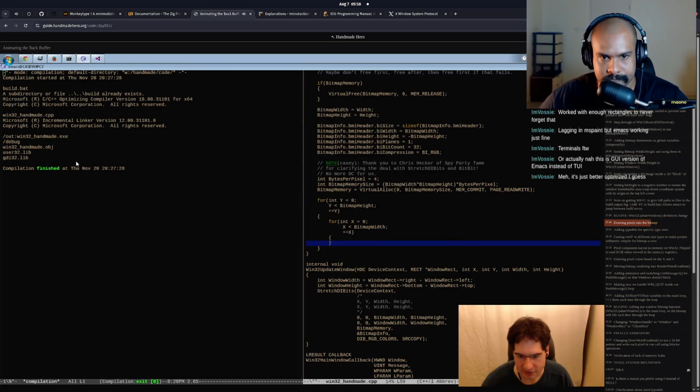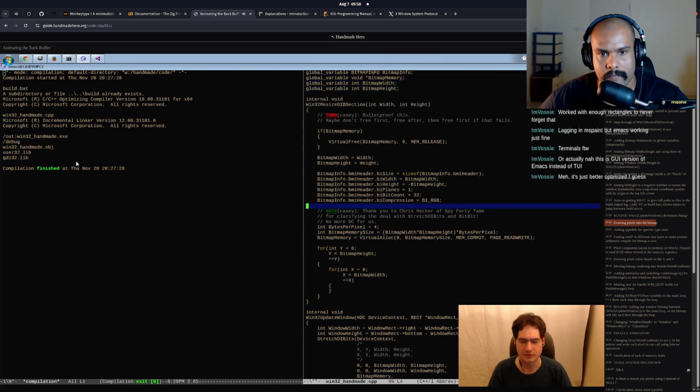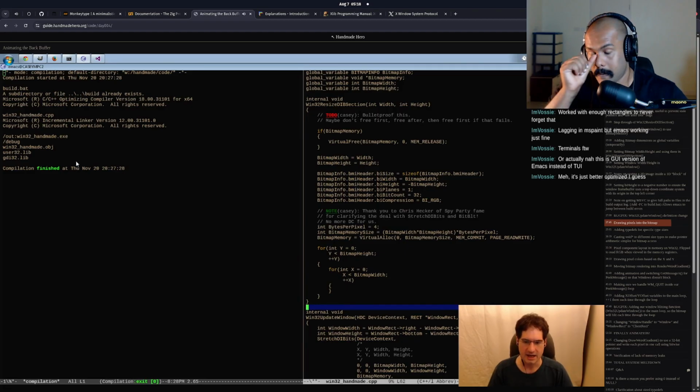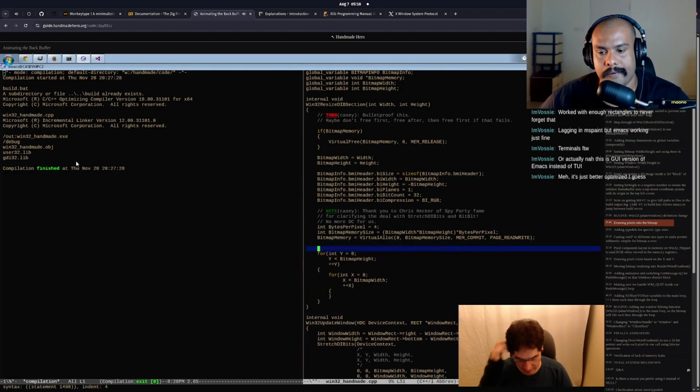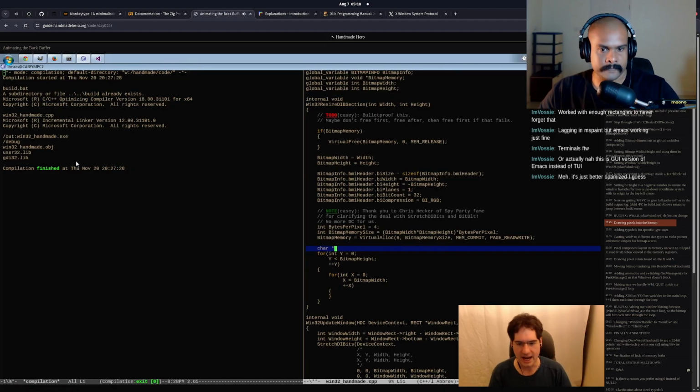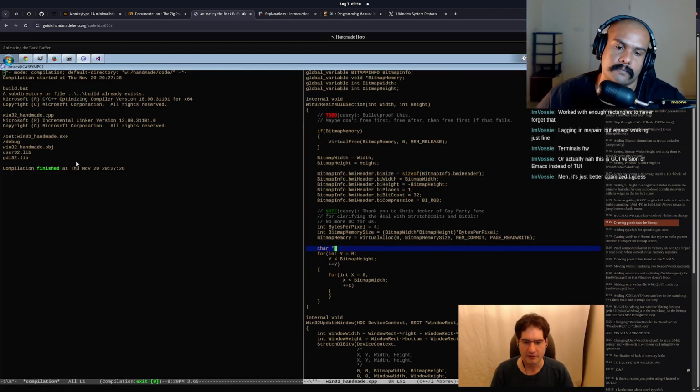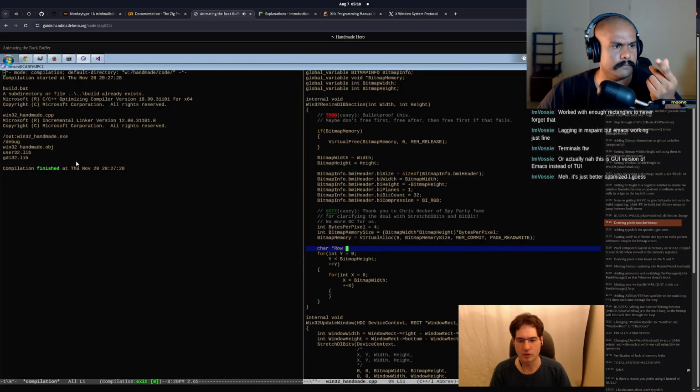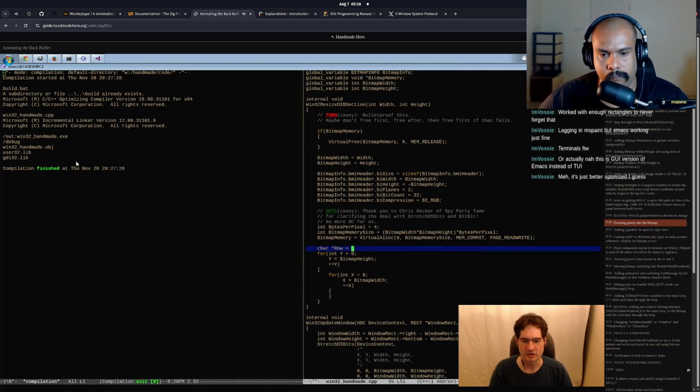All right, so we have our bitmap memory. It is a big old chunk of memory reserved by Windows for us, specifically for the purpose of writing pixels into it, but we have a problem. It is a void pointer, and a void pointer, as you know, is a pointer to something that C does not understand. So in order to start writing to it, we have to change it into a pointer it does understand. Now what I want is actual explicit control over the pointer and how it's going to move. So I want to tell C, first of all, that it is going to treat it as a pointer to just bytes in memory. So I'm going to cast this to a char star.